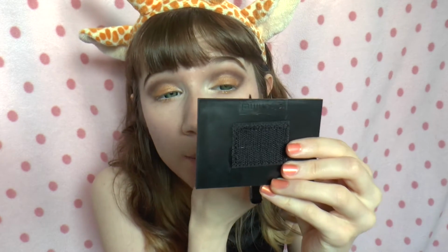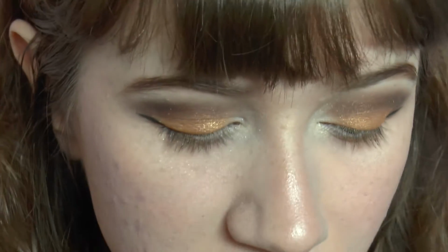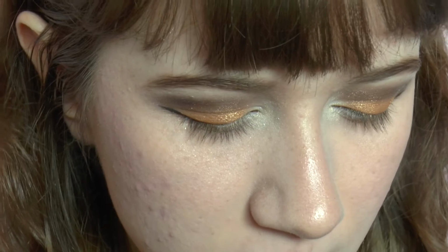Like the Maybelline eyeliner in the little pot, the little gel eyeliner, and I use a felt tip liner to apply it. Haven't seen anyone else do this, but I hate applying it with a brush. It's just so much easier applying it with this, so I don't know why they don't make applicators like this. But I'm just gonna do whatever flick you want. I like to do the shape with the gel eyeliner and then I go over it with a liquid eyeliner. I find it difficult to do liquid eyeliner first time.